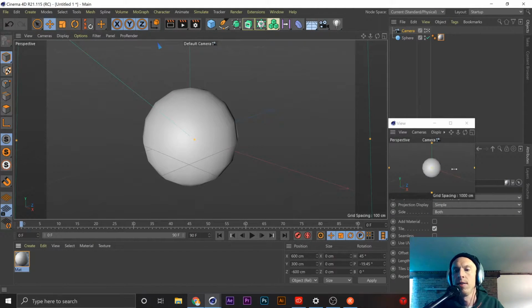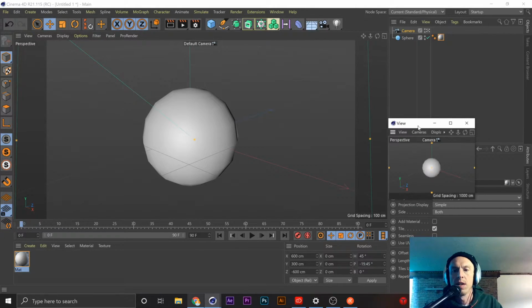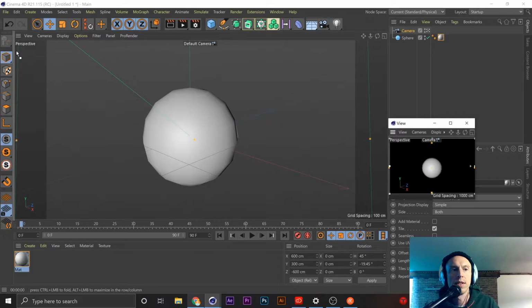Cool. You don't see much now, but let's see, I think I'm going to right click. Wait, hold on. Oh yeah, I got to be in this thing. Alt R goes to render view. Now I could set this up where I can make this whole screen black. So this is going to show me the output, what it would look like in render view, right? And now I can dock this wherever I want. If I put it over there, you could see the gray line on the side where it's going to show up.